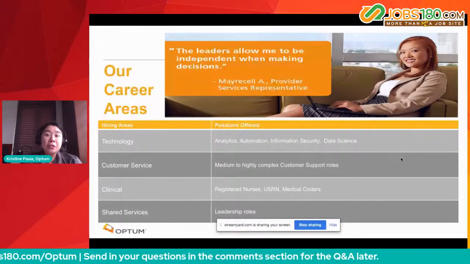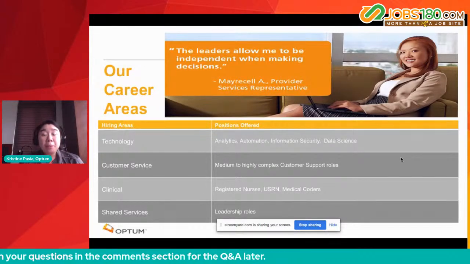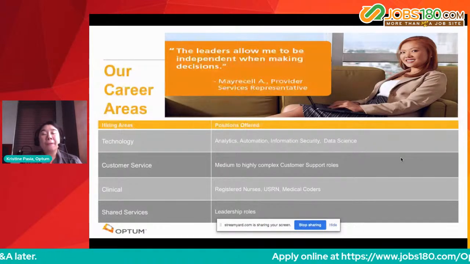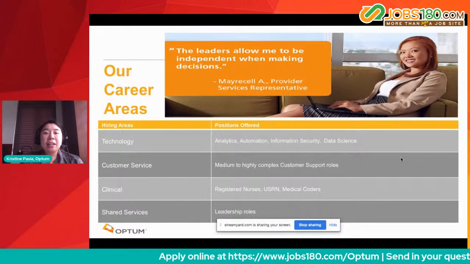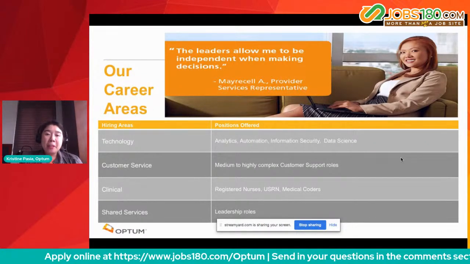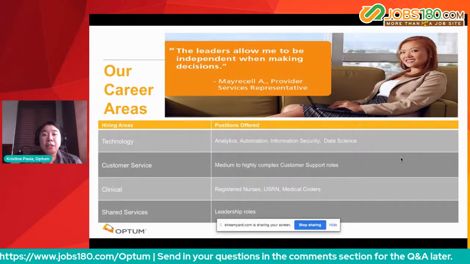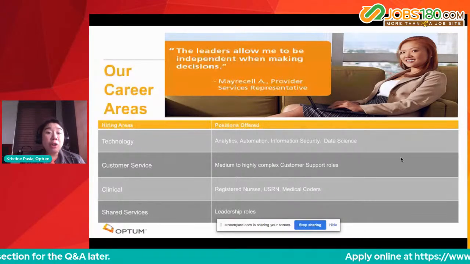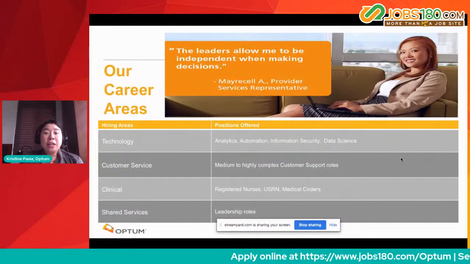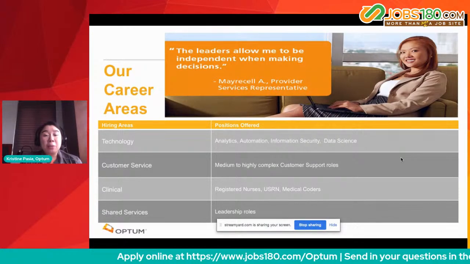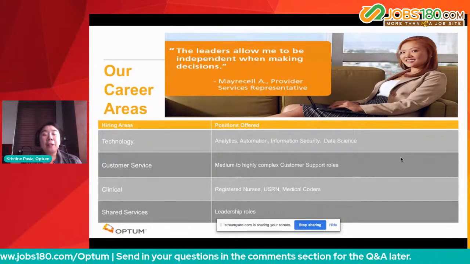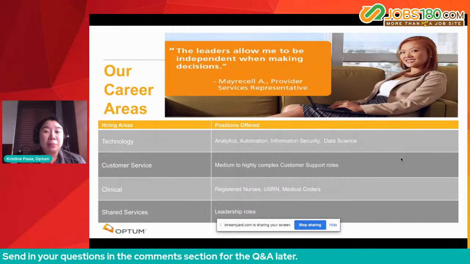And for our customer service side of the business, this is also a growing business within the organization. It's not your usual typical order taking, or assisting a customer with, let's say, booking a flight. Definitely, it's still very much related to healthcare. We call you healthcare advocates, and we handle medium to high complex customer support roles. So, meaning you're kind of like the bridge between doctors and nurses, the secretaries of the doctors, and you would really help them with their healthcare insurances or hospital bills, and help them continue to live healthier lives.